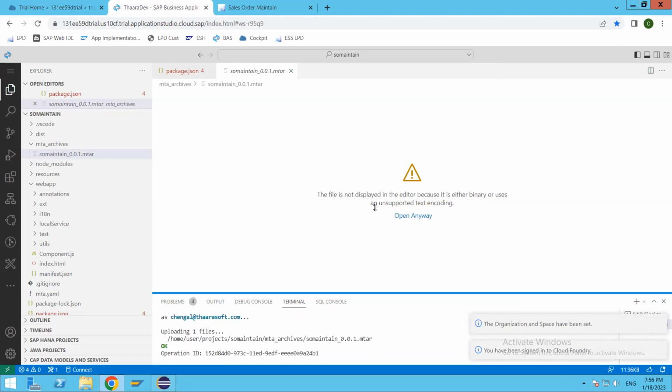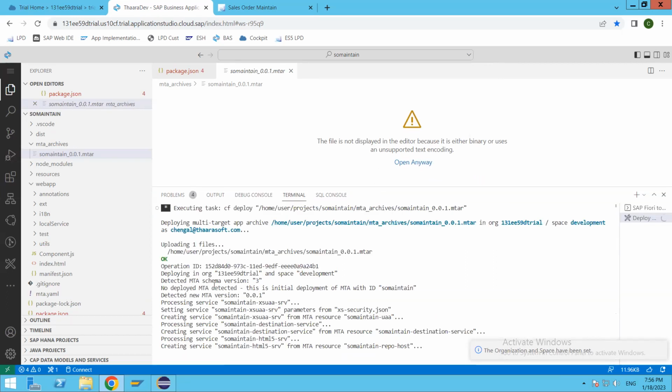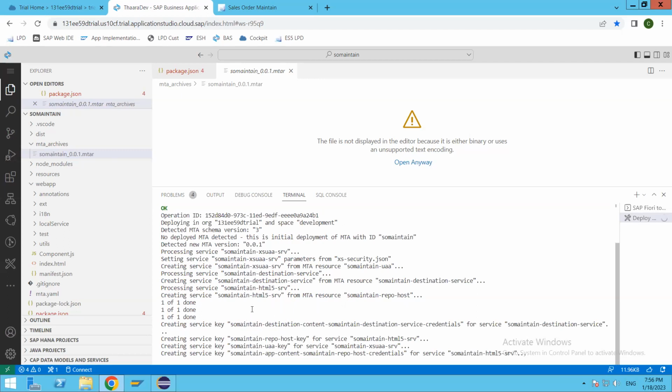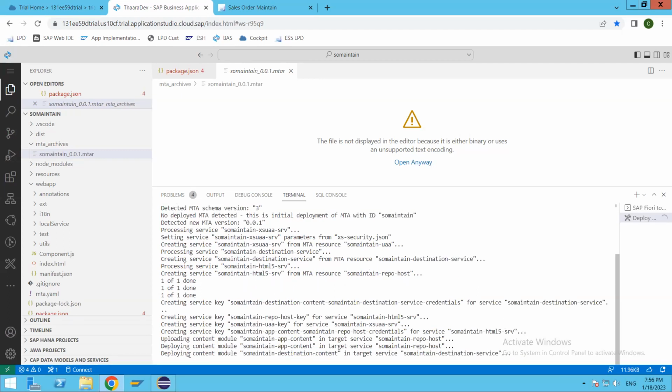So if you see all the statuses here, operation started, creating the framework itself. It runs a lot of commands to deploy this application onto the Cloud Foundry environment. It creates the destination services, etc. Our project name is SO maintain, and now it is creating the service keys and deploying the content right now for us.